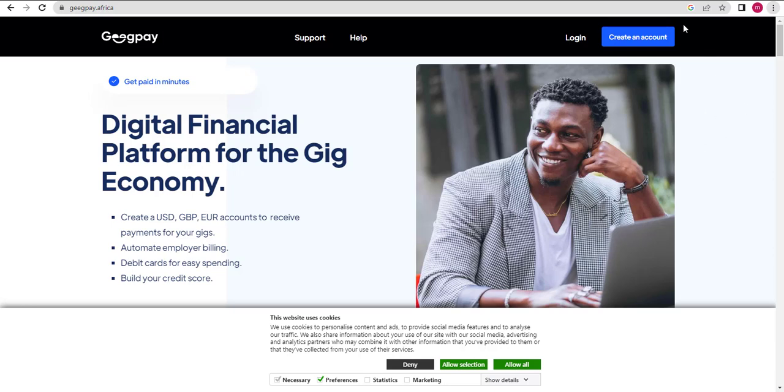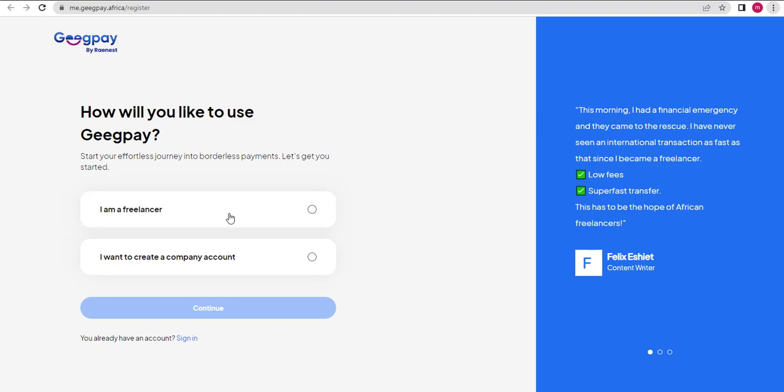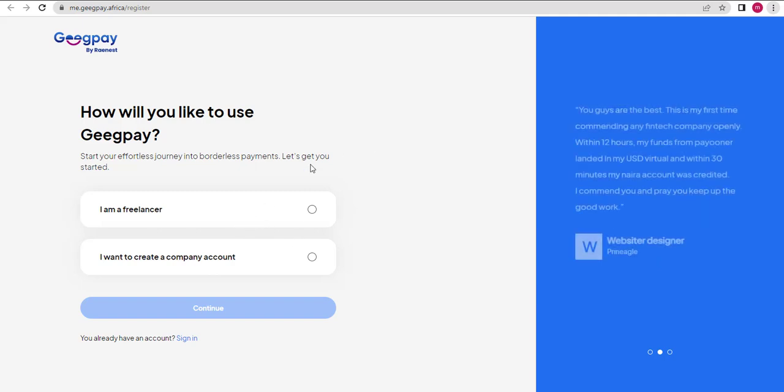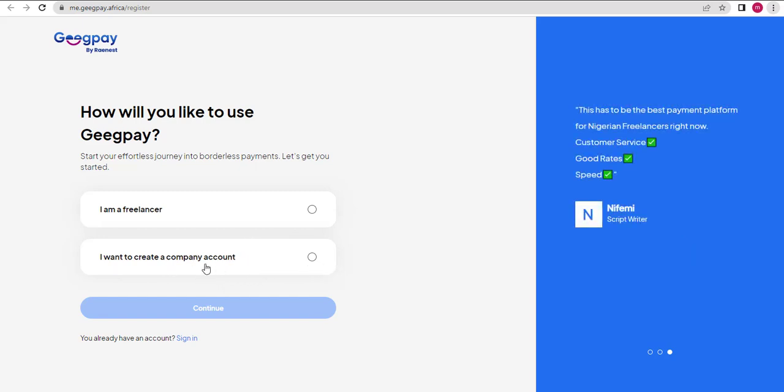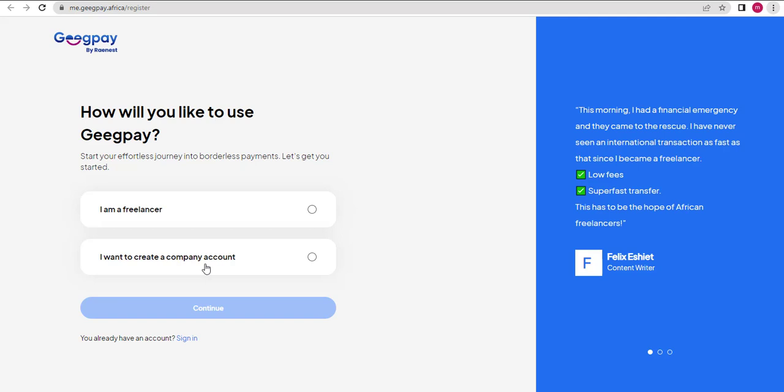So the first thing you want to do is head over to create an account. Here they're going to ask you if you're a freelancer or you're a business owner. If you're a freelancer, you click on I'm a freelancer. I won't advise you to create a company account because they're going to ask for a lot of documentation about your business registration and all that, and you might not have these documents ready.